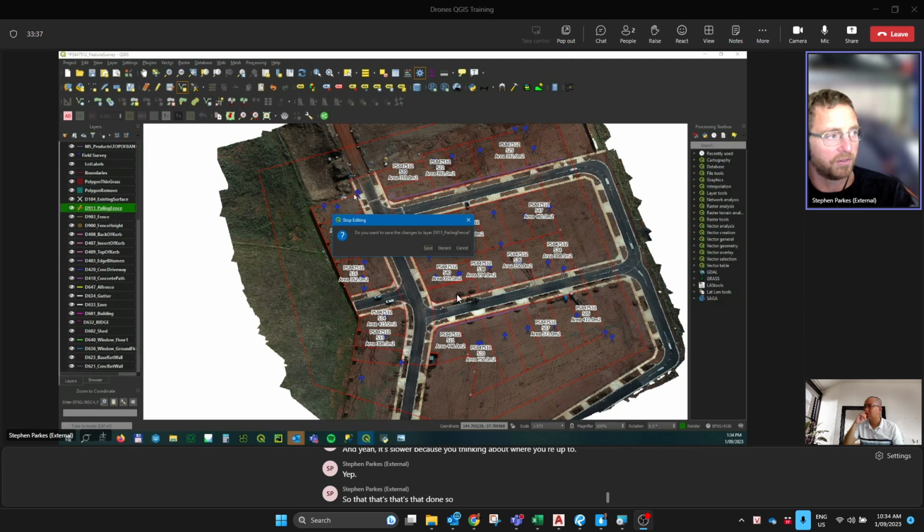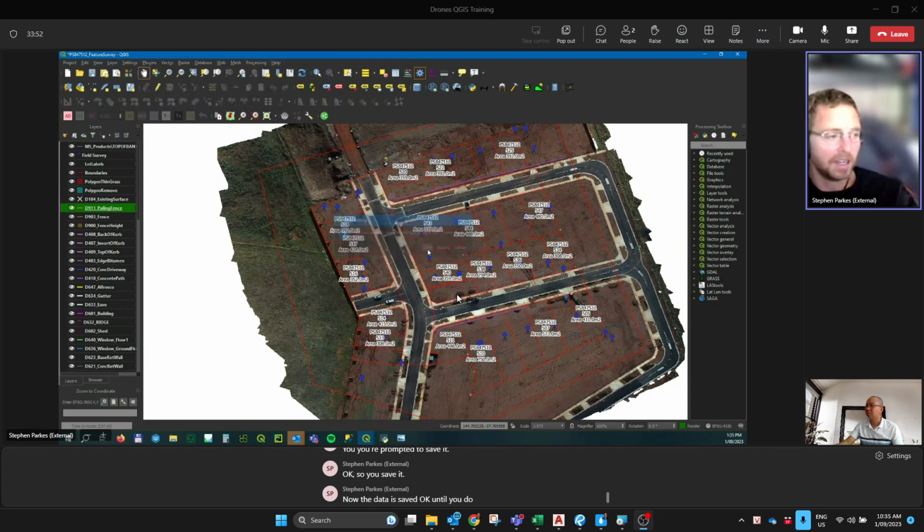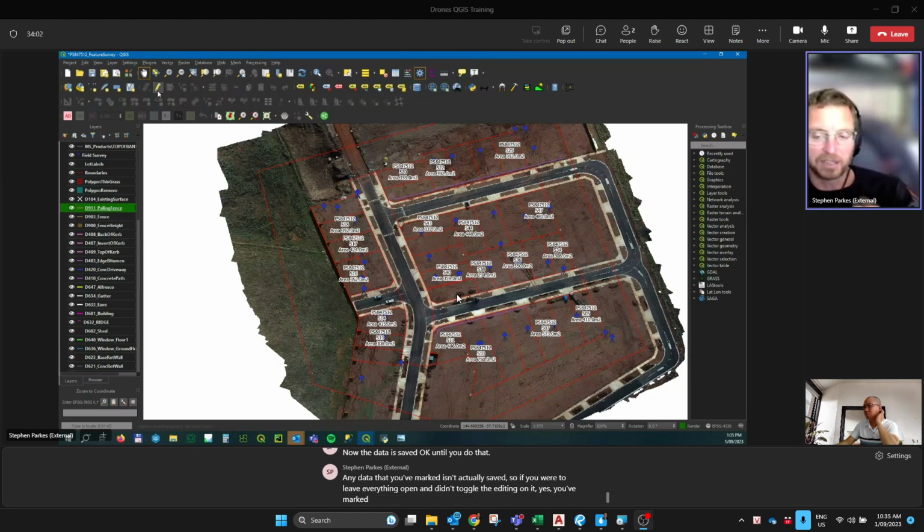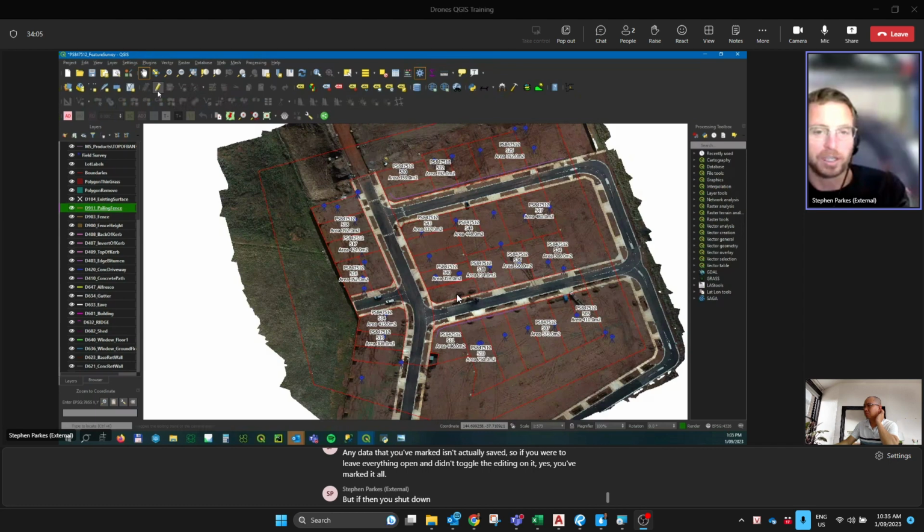Once you've finished, you just click on the pencil again to toggle the editing, and you're prompted to save it. Okay, so you save it. Now the data's saved. Until you do that, any data that you've marked isn't actually saved. So if you were to leave everything open and didn't toggle the editing off, yes, you've marked it all, but if you then shut down QGIS, you lose everything.